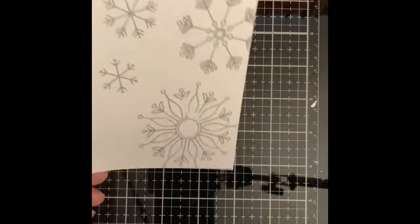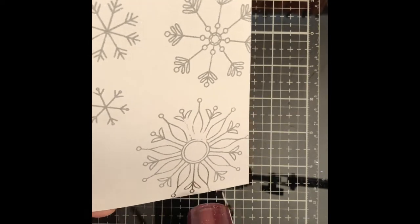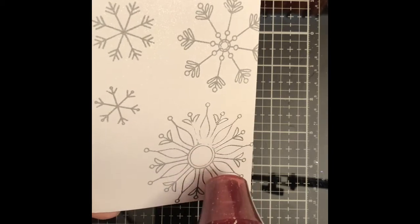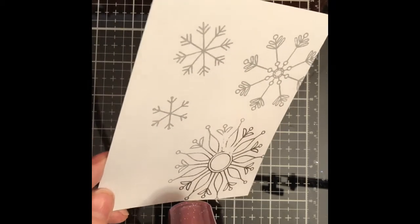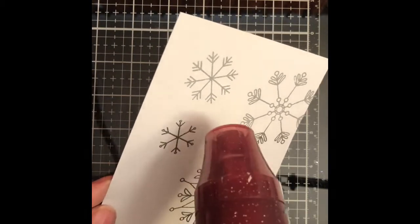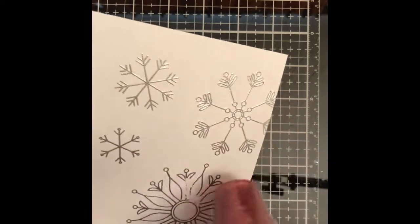So we're just going to hit that with my heat tool, and when you're working with embossing powder, you can tell when you first put it on, it's very grainy and dry looking, and then as you melt it with your heat tool, especially metallic embossing powder, it gets very shiny, and it's so fun to watch. It never gets old. I don't know about you guys, but I thoroughly enjoy heat embossing.